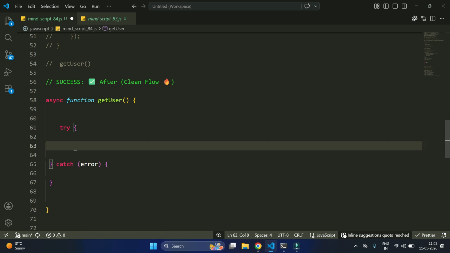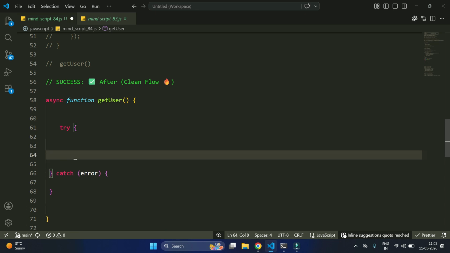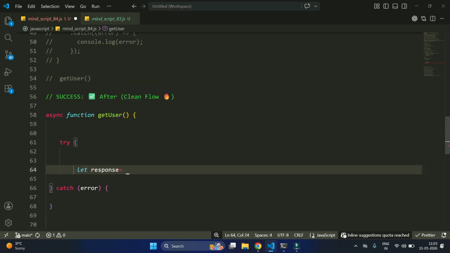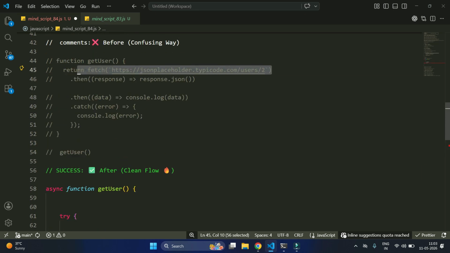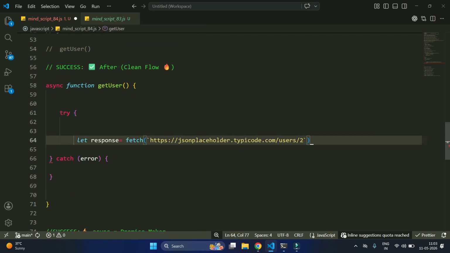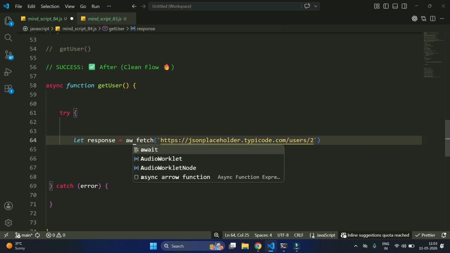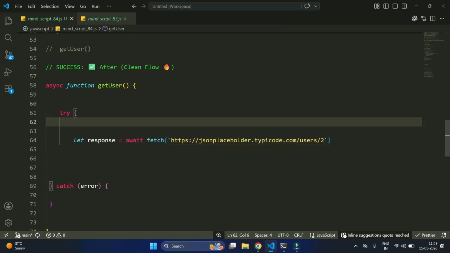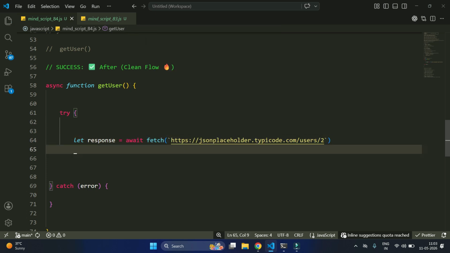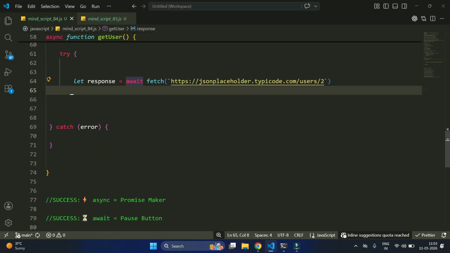So this is async. This function now works with promises. Here you have to write let response equal to await fetch. I'm going to use the same API endpoint, copy it. Then use await here until the server sends the response. You have to use the await keyword because fetching your data from the server takes some time, so you have to wait for that.